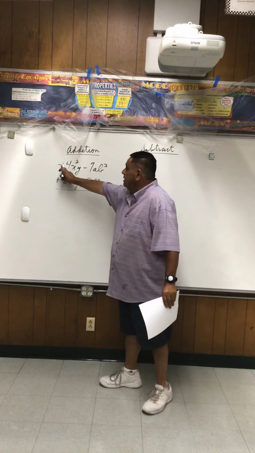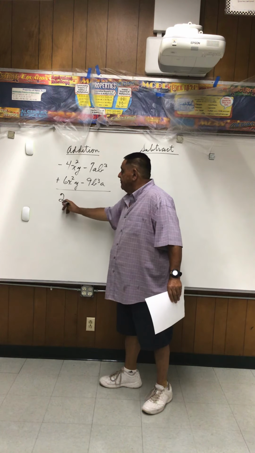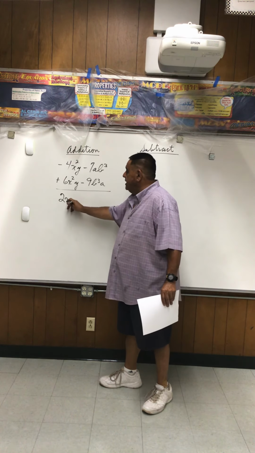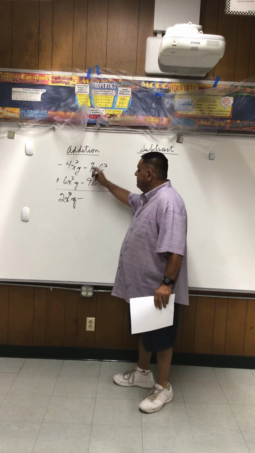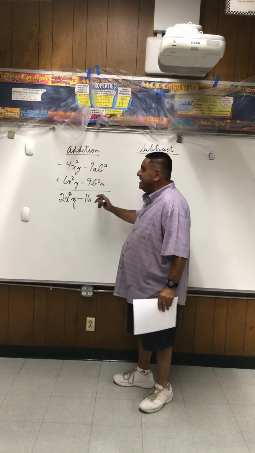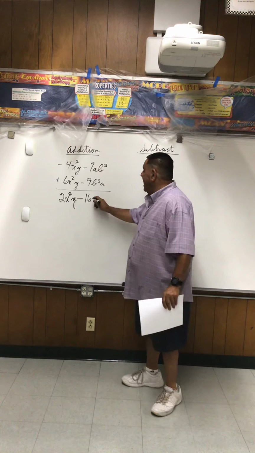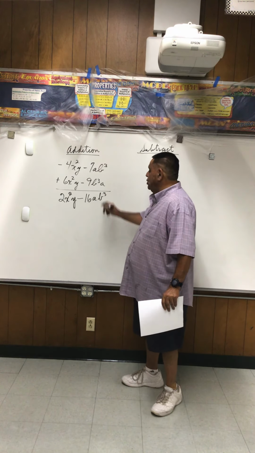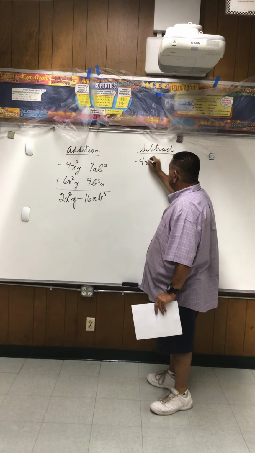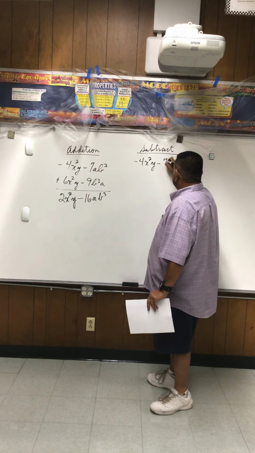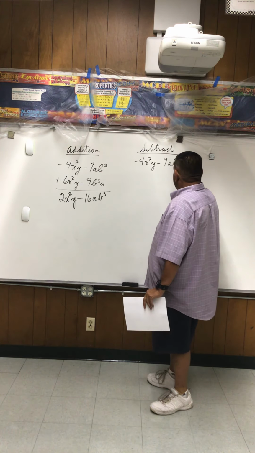All right? Here, numbers of the opposite sign. Take the difference, 2, take the sign of the greater, and then just bring down. Negative, negative, you know it's going to be negative. Add their absolute values together, 16. And now I'm going to put it in alpha order. A, B, cubed. Let's take that same problem, we're going to subtract it. That's what you're going to be doing in your homework, so pay attention.